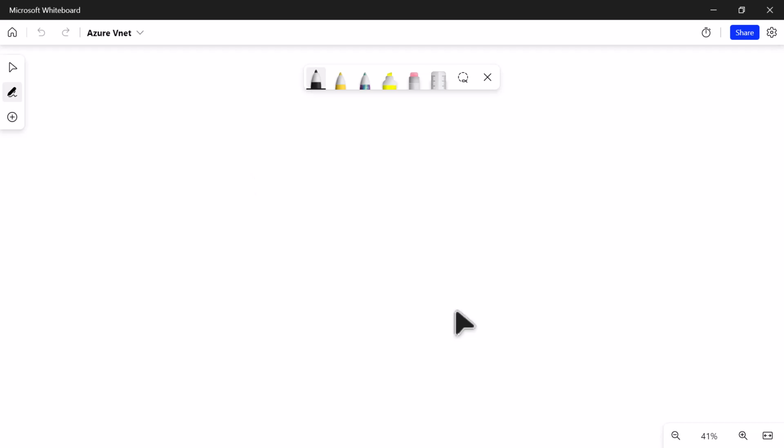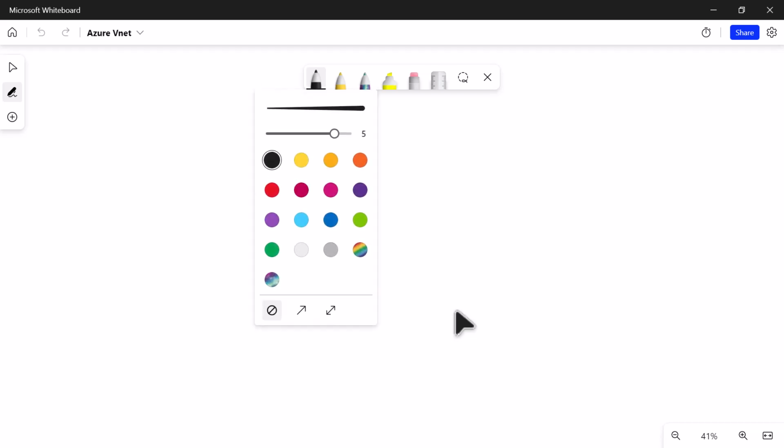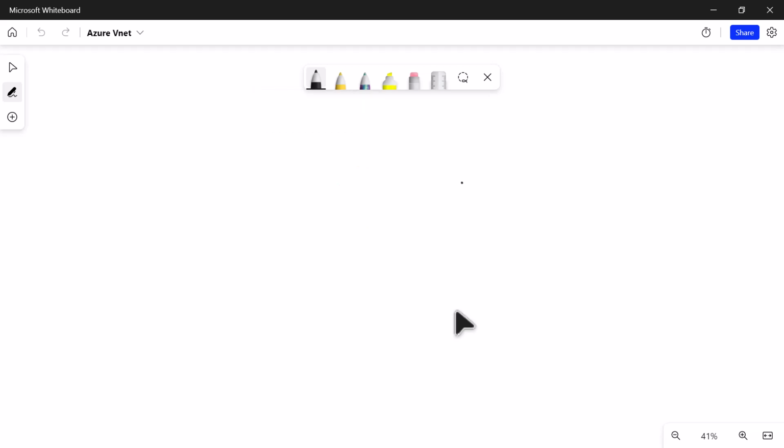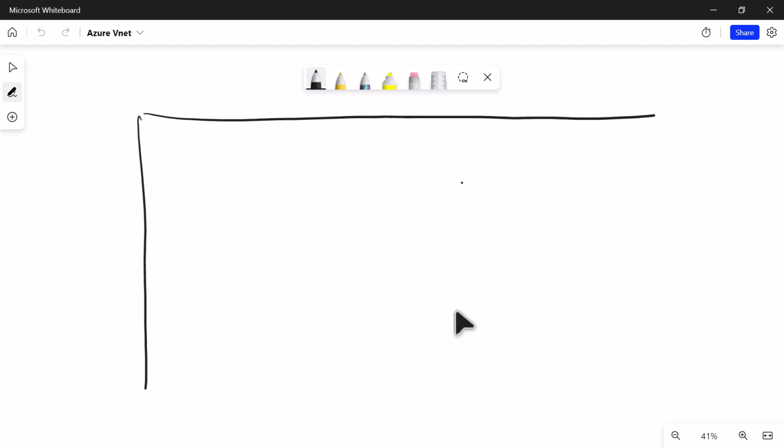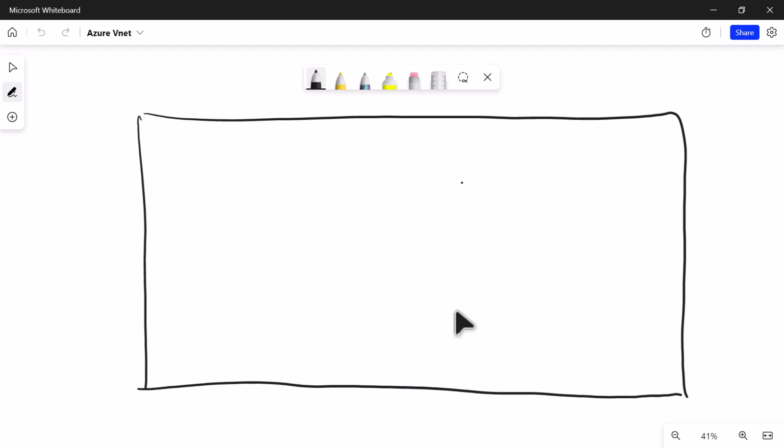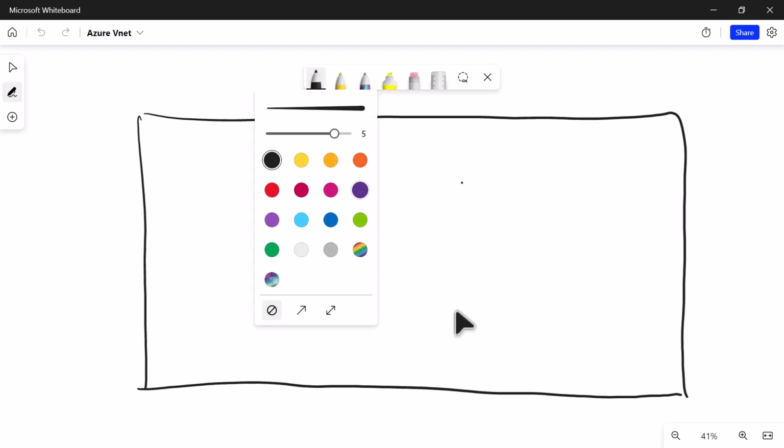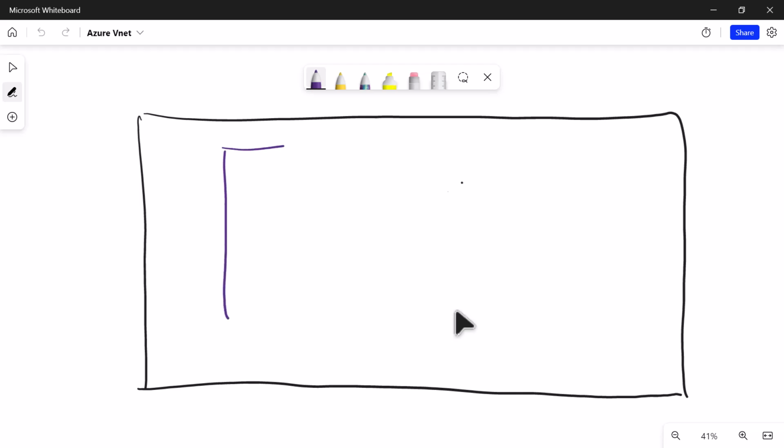Okay. Now let's say I am on Azure. This is Azure Cloud. Okay. Now inside this, this is VNet 1. Okay. I'm creating two VNets.